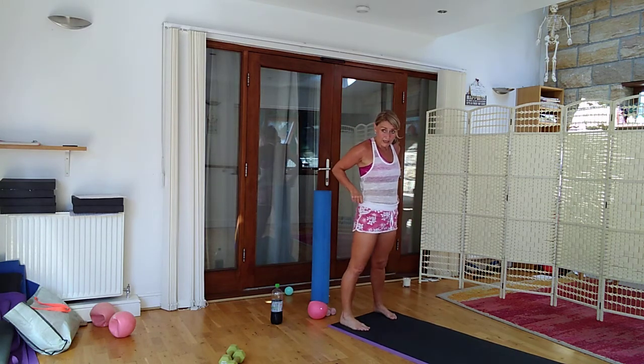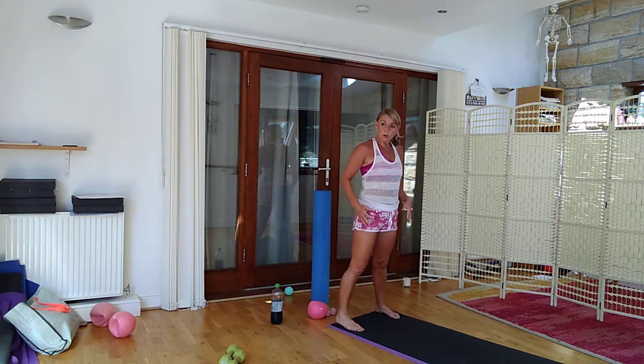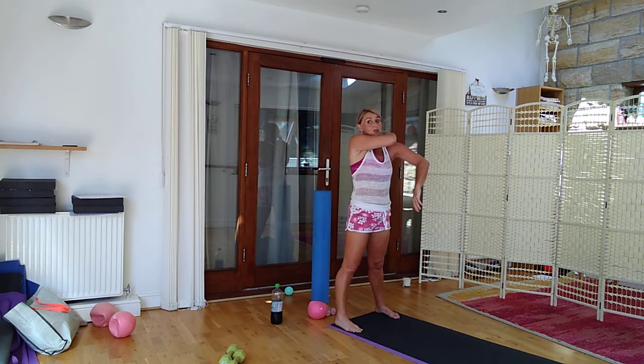Okay, so we're going to walk into that walkout plank. I want you to have your legs a little bit wider than you would if you were doing a roll down. What we're going to do is walk it down for four walkout planks, pushing the heels down when we start coming up into downward dog to stretch the hamstrings out.